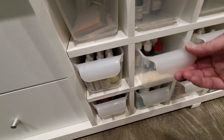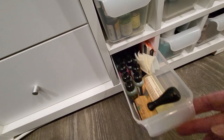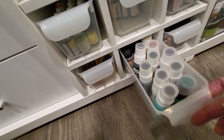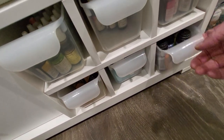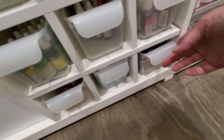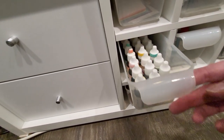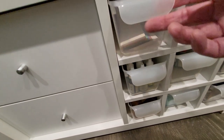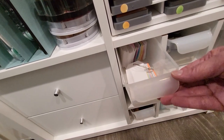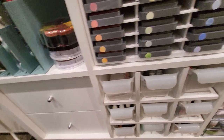I have it stored there, but the only downside to this storage solution is that you really can't store anything tall. In another place in my craft room, I have some sprays, like ink sprays, and the bottles are too tall to store in there. I wish I could store some of my ink sprays in here, but unfortunately they don't fit. So I'm just going to have to have those stored in another place in my craft room. But I think that this wine holder storage is really awesome. And if you have a Calyx unit, it fits perfectly into one of the cubbies.